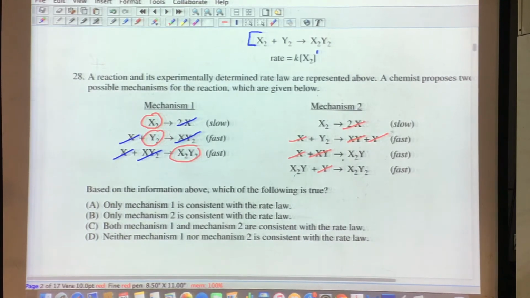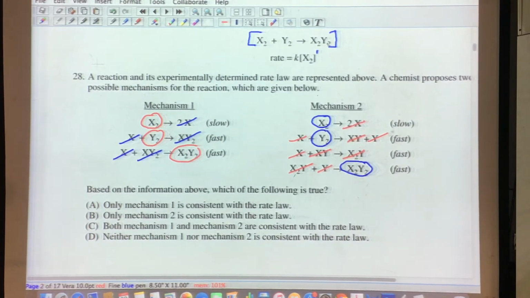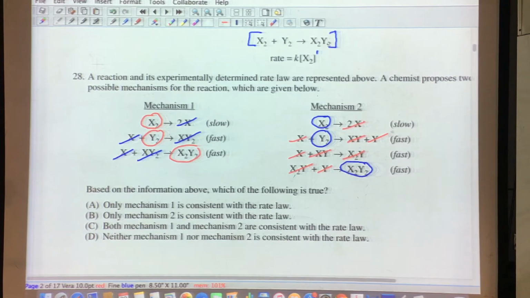Okay, and then what other intermediates am I missing? Okay, this guy. So we can see that in both examples, both of these come out stoichiometrically to the overall. And sometimes in a rate law problem, even though this one is not asking for that and it's not applicable, I'd like to go over those things. In a part 2, they could say, prove that this is the rate law based on stoichiometry, and all they're asking you to do is to cancel out to the overall. In this case, they both do that. So that's not the issue.